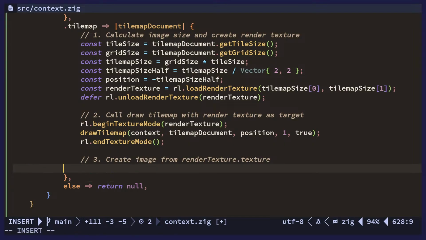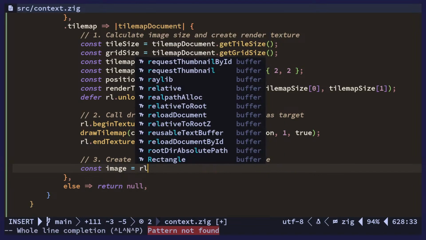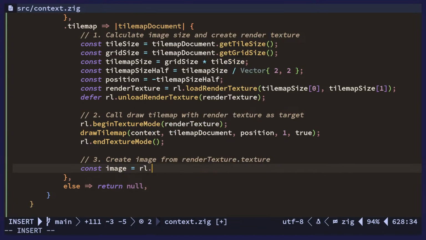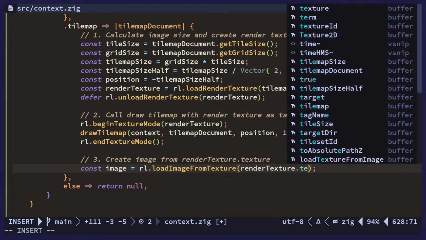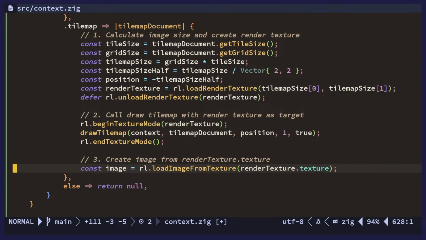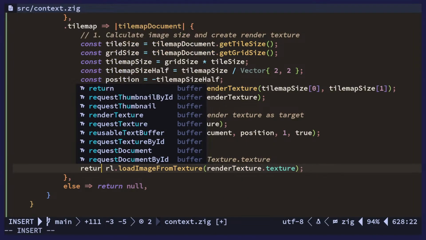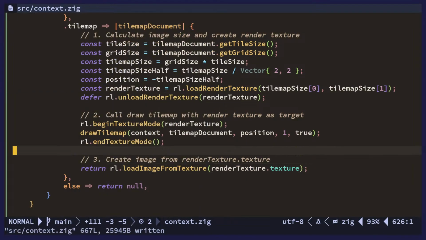Okay, and then here we want to create an image. Oh. Okay, so it's like load image from texture, render texture by texture, and yeah, we can just return it, I guess, because we're unloading it afterwards there. Actually, that's an interesting point here, because we need to create this first, and then when does this defer happen? Does it defer before or after this call?